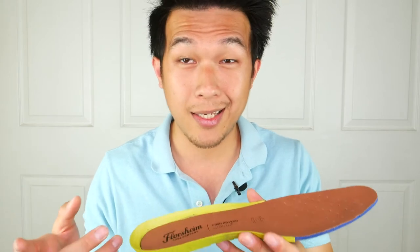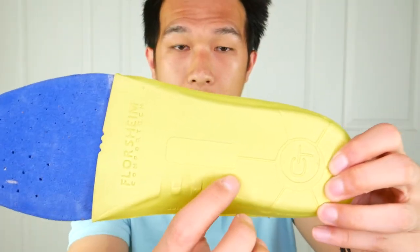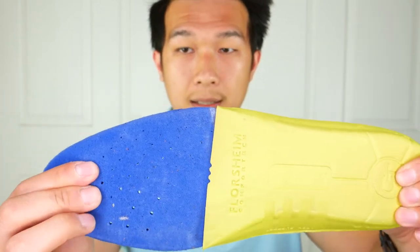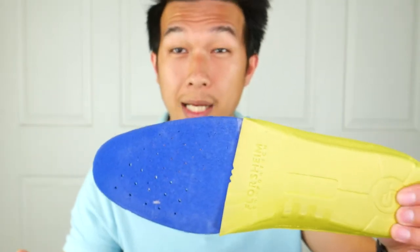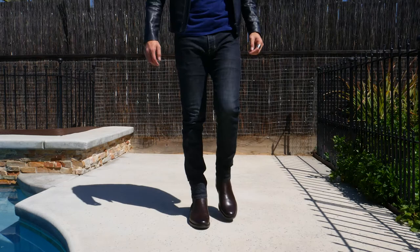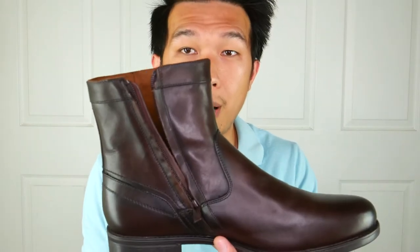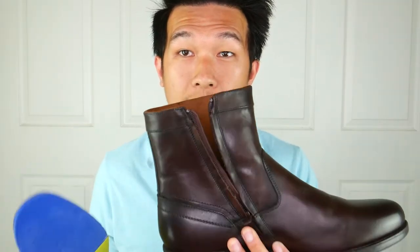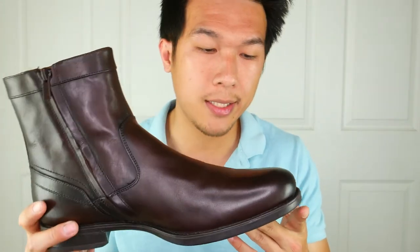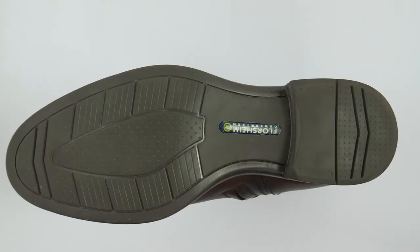What I really like about this insole is that it's removable. It's really soft, really bouncy, and very absorbent — so with every step you take, it absorbs the weight and gives you a little bit of bounce back, making walking very easy. On top of that, they have their own leather layer on top of the insole. I really appreciate that they went the extra mile to provide that extra comfort, which makes a big difference in providing the most value to the customer. The next part is the outsole, which is made out of really light rubber. It's very comfortable and works together with the insole to give you a comfortable experience with every step.